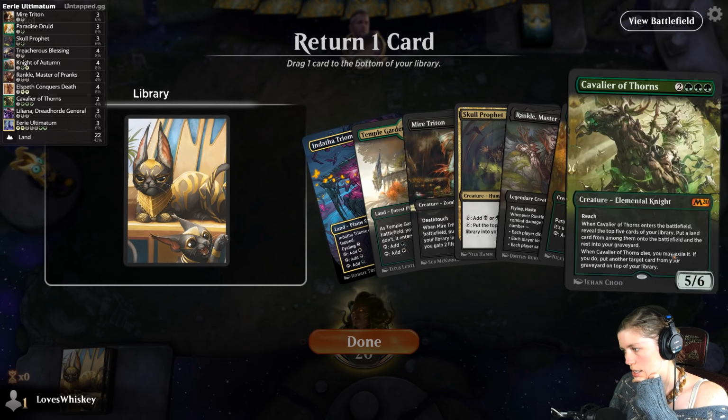Kogla. Okay, these are big dudes. We will take that action. Do we want to block this? I suppose we do. All right. I don't think we're going to cast Liliana just yet. We're just gonna put out some blockers.